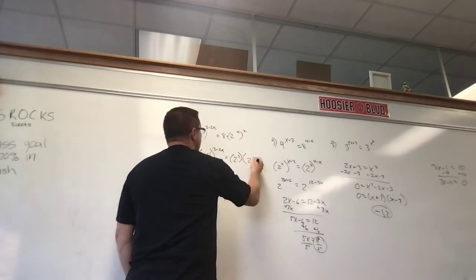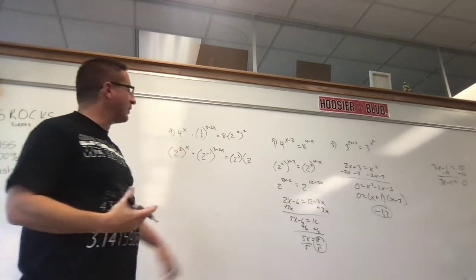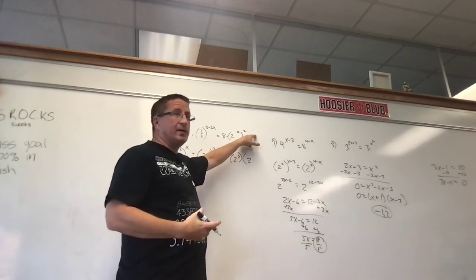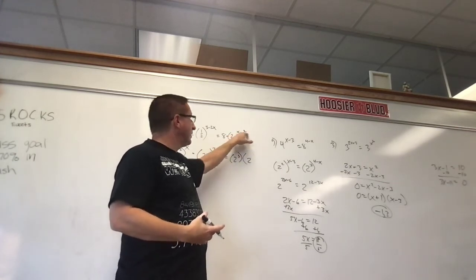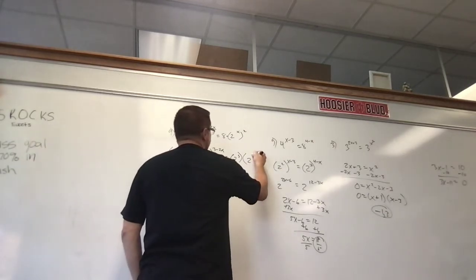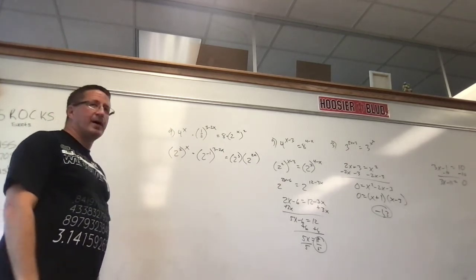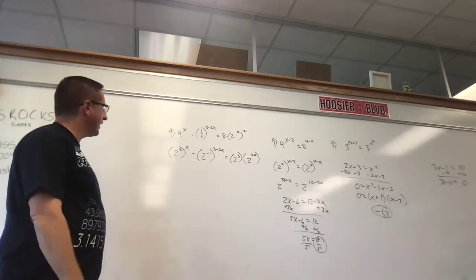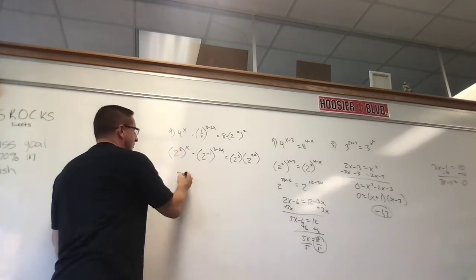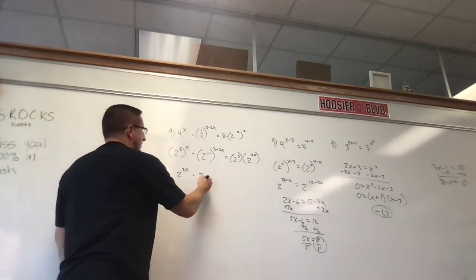times 2 to the, when it's a power to a power, and be careful here, some students will go, well, 2 to the x to the second would be 2 to the x squared. Not 2 to the x squared, 2 to the 2x. When you have a power to a power, you don't do a power to a power, you times it. Okay? That looks a little better, but it's still kind of messy. 2 to the second to the 2x is 2 to the 2x times 2.